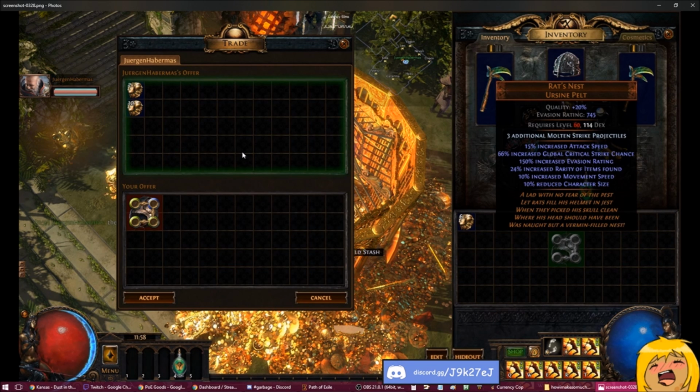Here's another example of a good Uber Lab enchant with Molten Strike projectiles, which is best in slot enchant for Molten Strike for the most part, on a Rat's Nest, so it's really good for a crit Molten Strike build. And I believe this guy was an Inquisitor, playing some sort of high life leech damage build with it, so that sold.